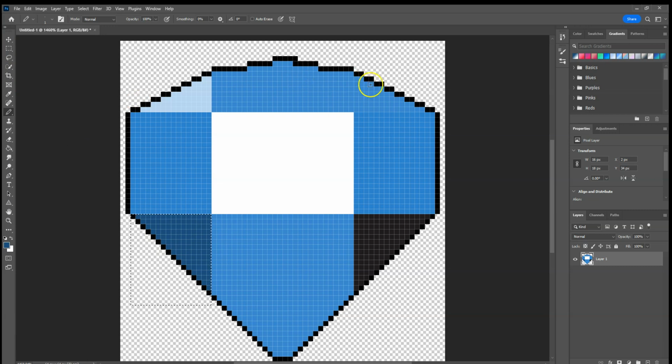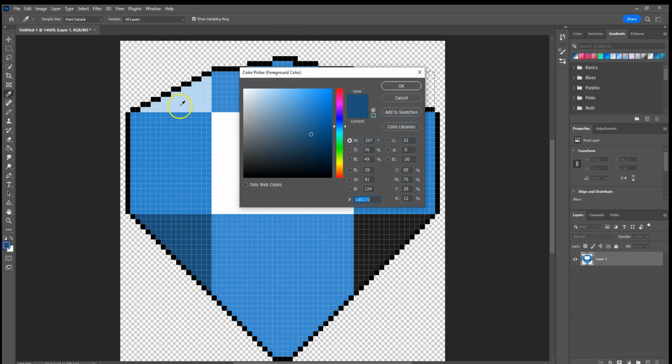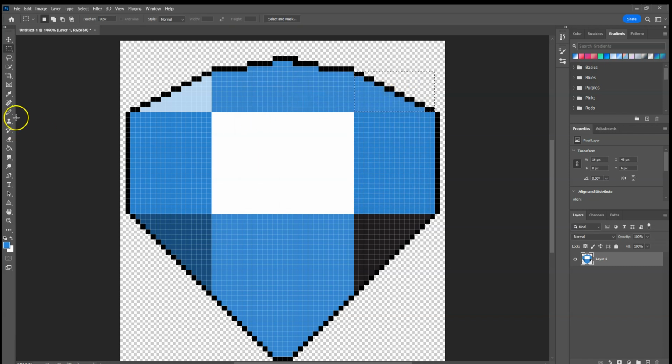All right, so I went ahead and filled that section in. Now let's repeat the process for our next corner. And you can see how everything is starting to come together here really nicely. So again, this is going to be a little bit of a lighter section here because our light source is kind of coming down from the top. So we might say, let's go ahead and use this blue again, but let's take it up. We want a little bit lighter, but we don't want it too light. So let's do something that's maybe a little bit darker still, but we want lighter. That looks pretty good there.